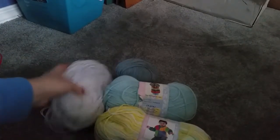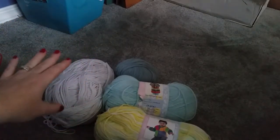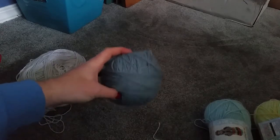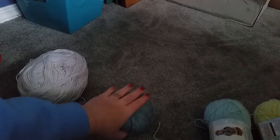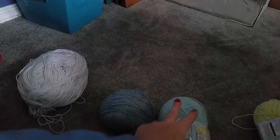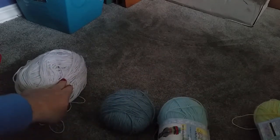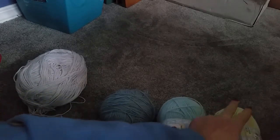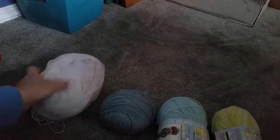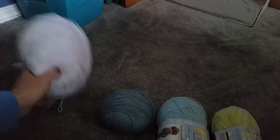So my plan is to have a thick blue stripe in the middle, and then a light blue stripe that's a little bit thinner on either side, and then a yellow stripe that's even a little bit thinner on the ends, and then put this really pale gray in between all of those. That's the plan.